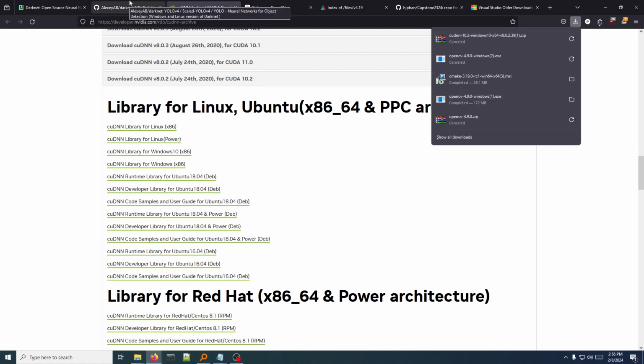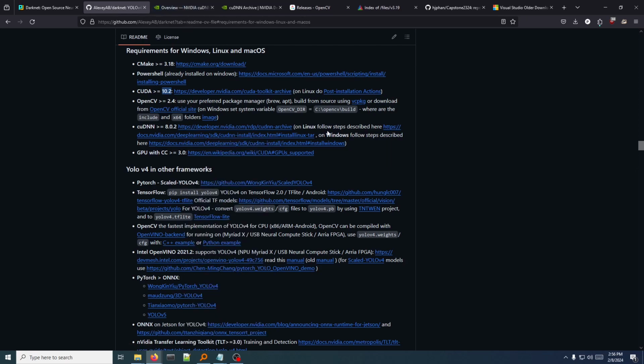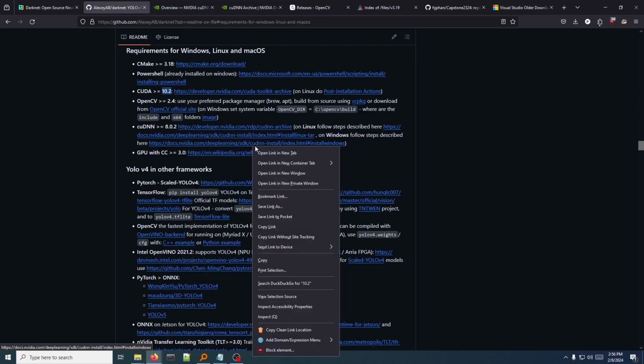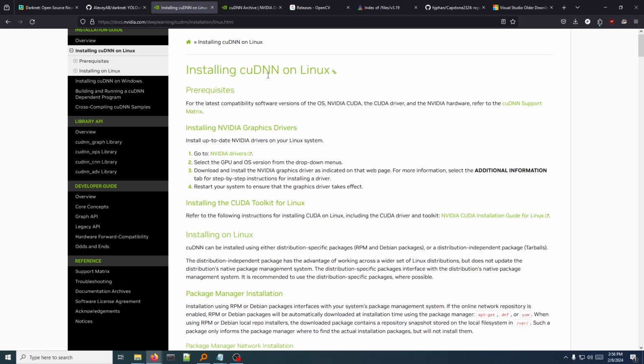We can find the documentation of how to actually integrate it, because this zip is just several files that you have to unzip into where you installed CUDA. We can find those instructions here. Since I'm using Windows, I'll click on this one here, overview, and this will give more information on how to install it properly on Windows.